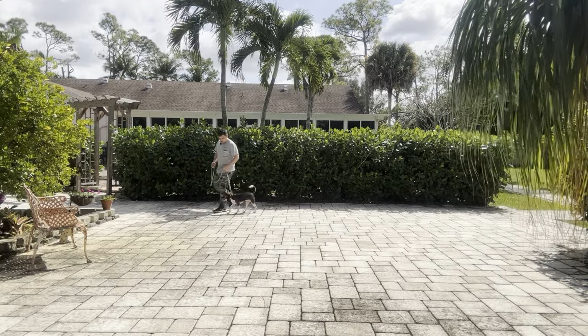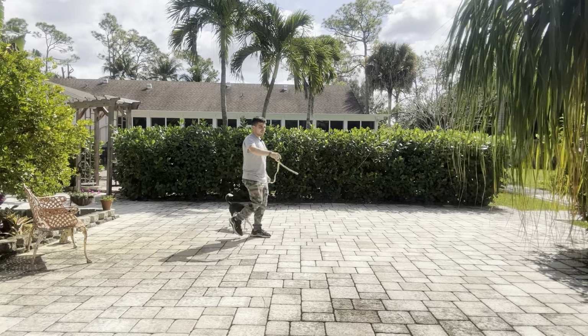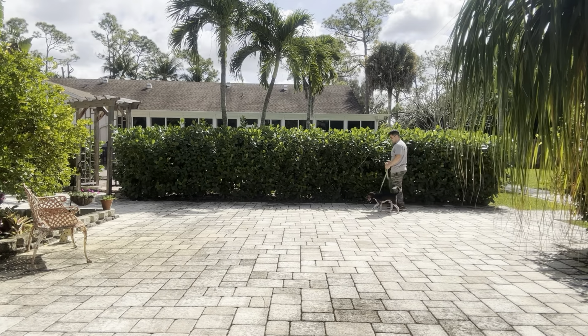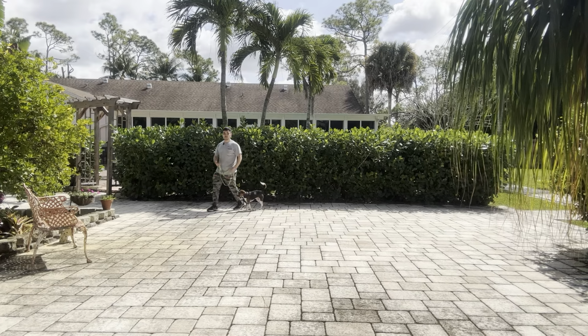That's the goal of teaching a dog how to walk on the leash: not having him pull, and not having him distracted by everything that goes on around us. Yes, good boy. This is very good. I like this walk because he's not pulling, he's not staying behind, he's checking up on me.